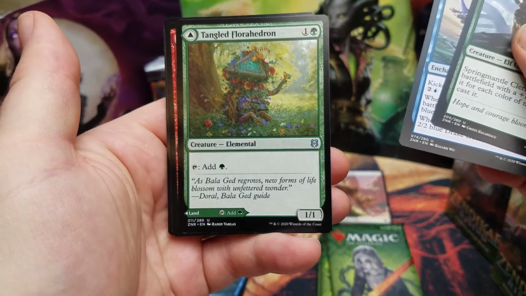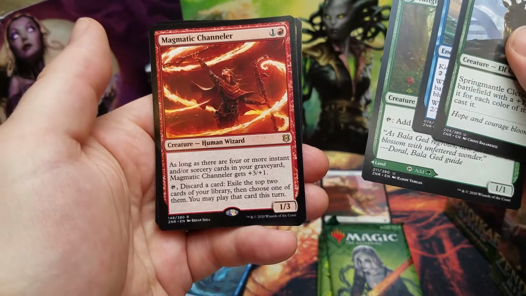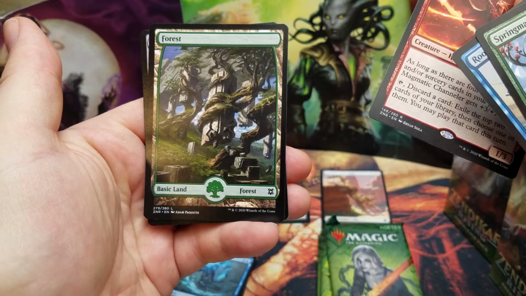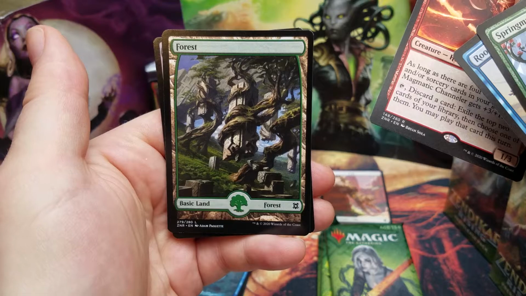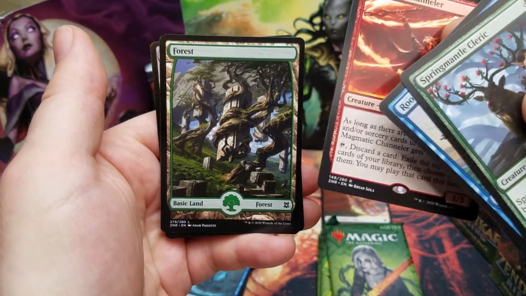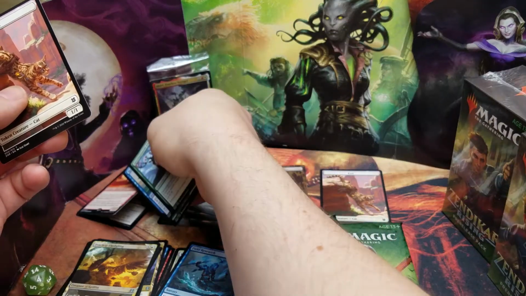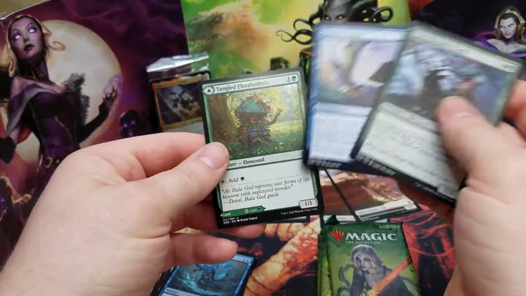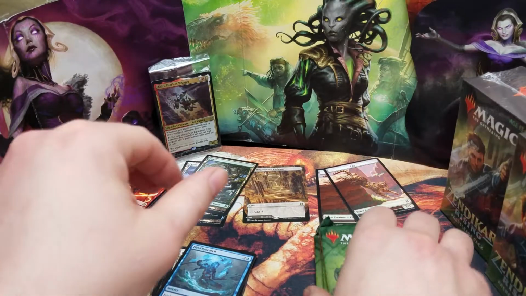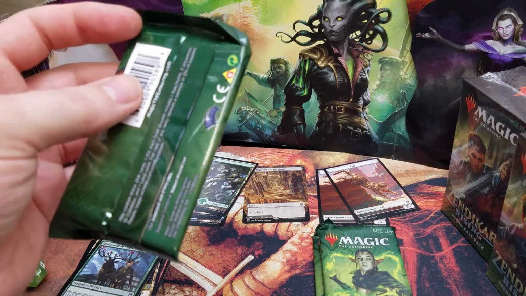That is a funny looking card. I guess that's our Mana Dork. We have a Magmatic Channeler and a cool Full Art Forest. Seriously, y'all, I love these. I'm so stoked on that. Okay, kitty. Uncommon. Interesting that our Mana Dork is uncommon. Aren't they usually common?